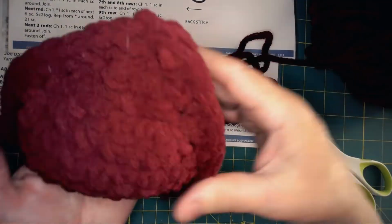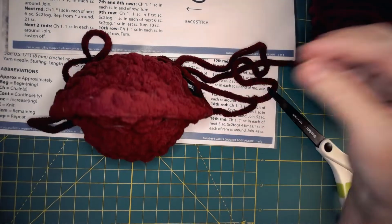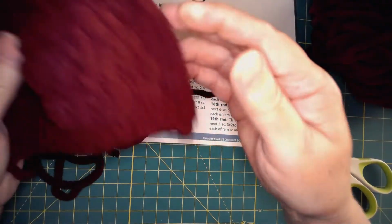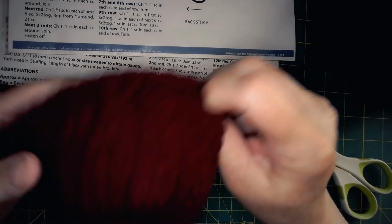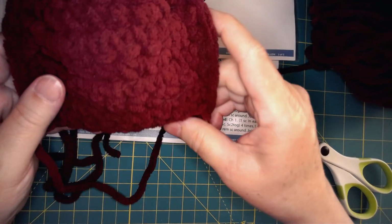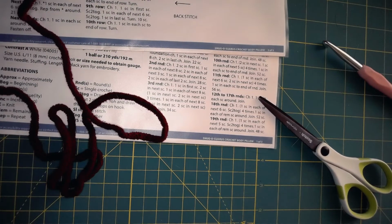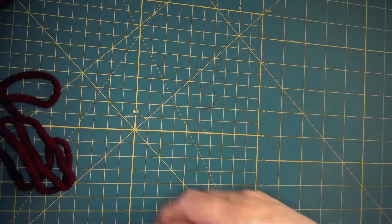So here you can see, here's the spike. It's going to sit on top of the dinosaur just like that. You've got your tail to sew with, and this little tail we're just going to tuck in as we sew the spike to the dinosaur. So here we go. We are going to be ready to bring Big Dino back up here and get his spikes on him.